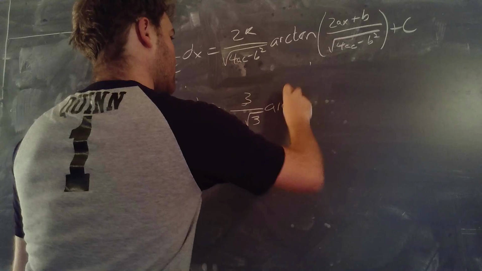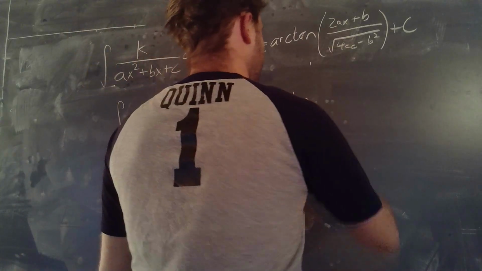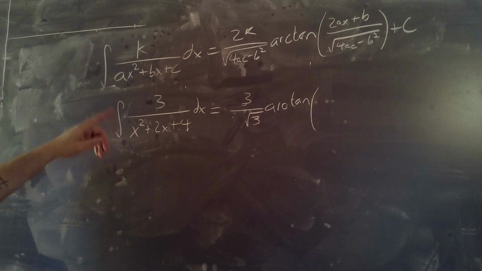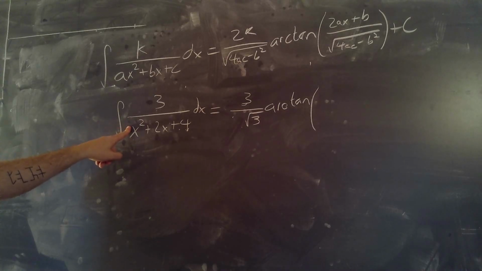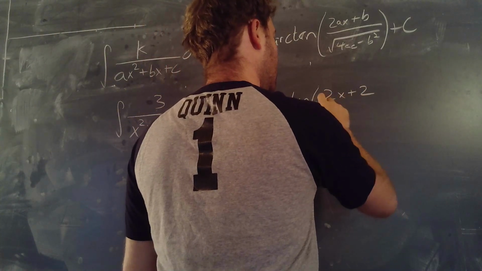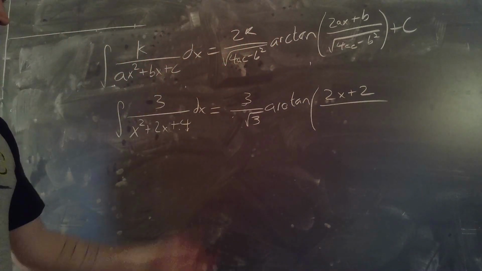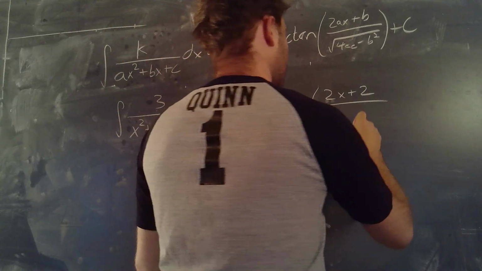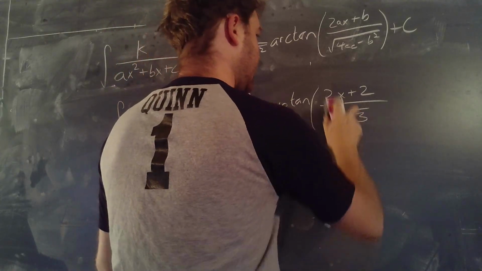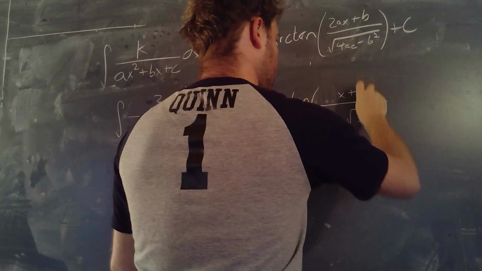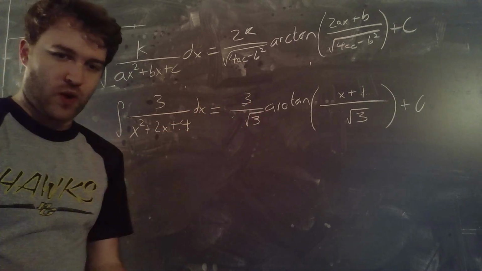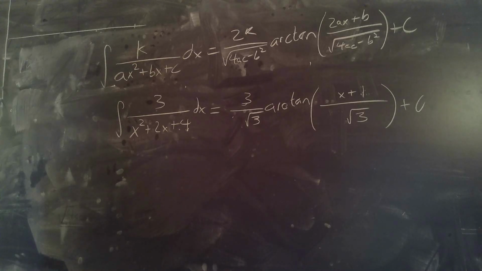And then we have the arctangent of, all right, well, the arctangent of 2 times a times x plus b. Well, 2 and a is just 2, and then b is 2. So we will have 2x plus 2 over the same exact discriminant, which is the square root of 12. But the square root of 12 is, again, 2 square roots of 3. And, of course, a lot of the 2's are going to cancel, allowing me to write this as x plus 1 over the square root of 3 plus c. Boom. And we're able to just write the answer down as opposed to messing with all of those steps.